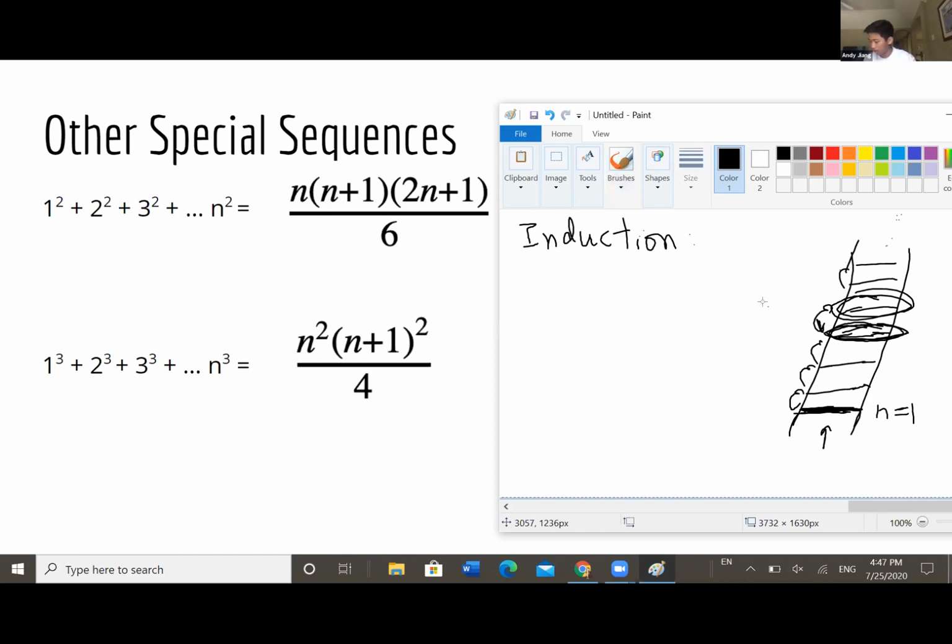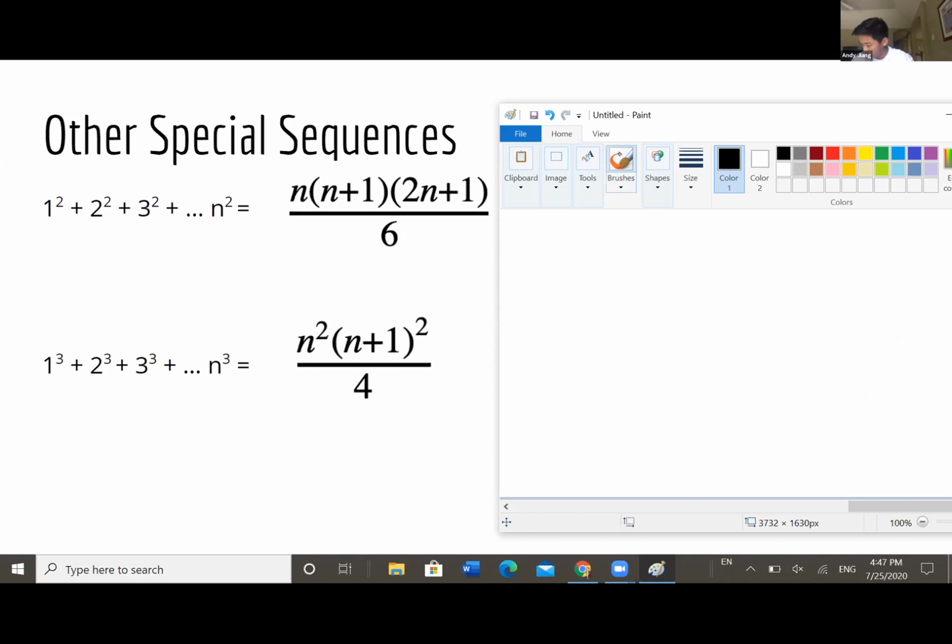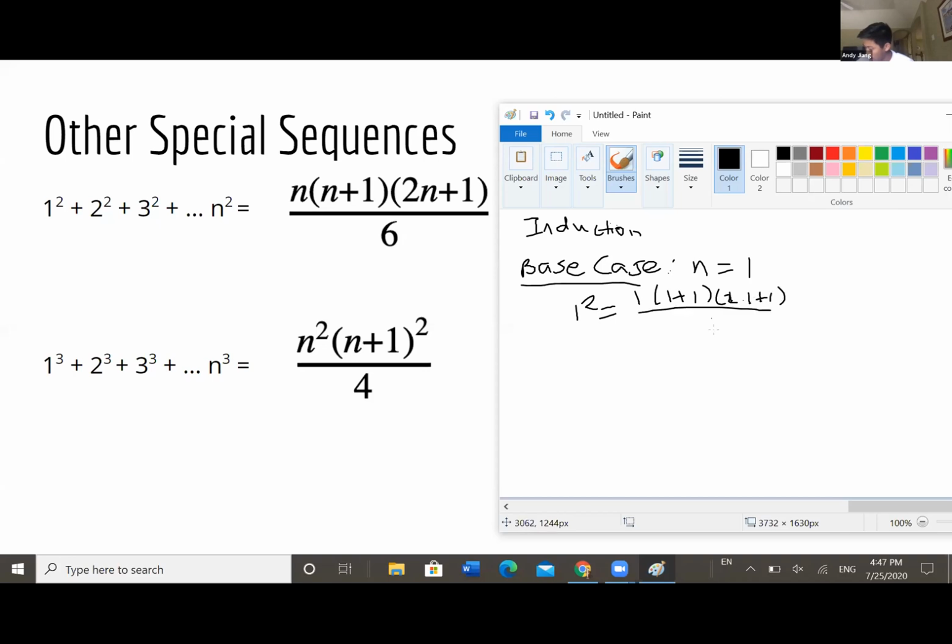Okay, so I'll write it up now using induction. And there are 2 main steps in the proof I just outlined. The first is called the base case. And the base case is the smallest example that has to work. In this case, my base case occurs when n equals 1. So when n is 1, I just have to verify that 1 squared equals 1 times 1 plus 1. So this is indeed true.